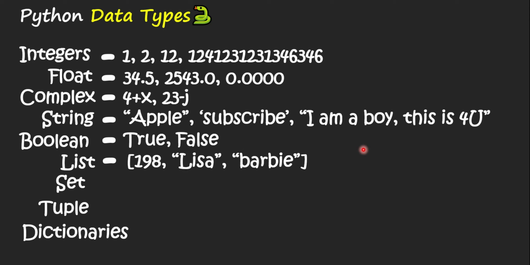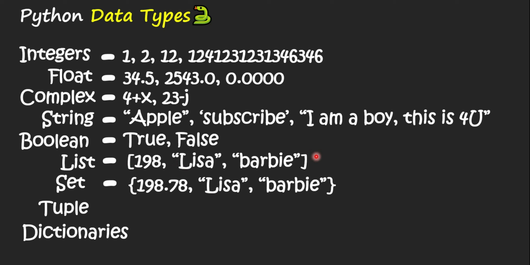List could be a list of characters or a list of elements. So the first one is a number, an integer to be more specific. Second is a string, and third one is also a string. We have enclosed everything inside square brackets and we have separated the elements using commas. Alright, so for set we have used curly brackets, and also the elements could be heterogeneous. So you could use float over here, you could use complex over here, you could use string over here. Any data types could be used.